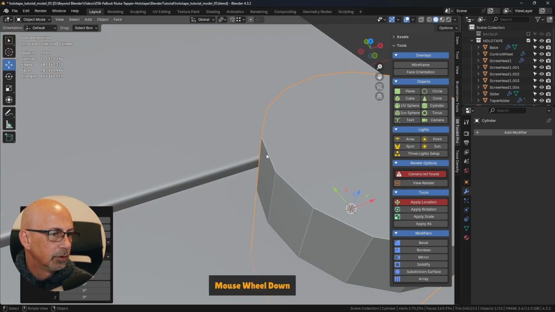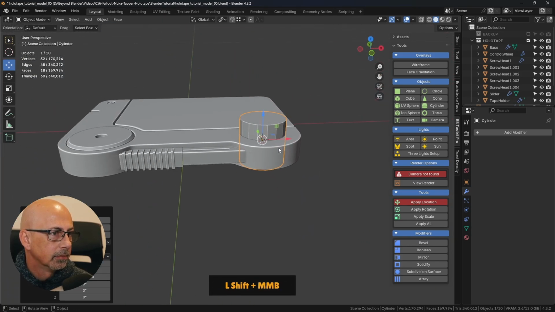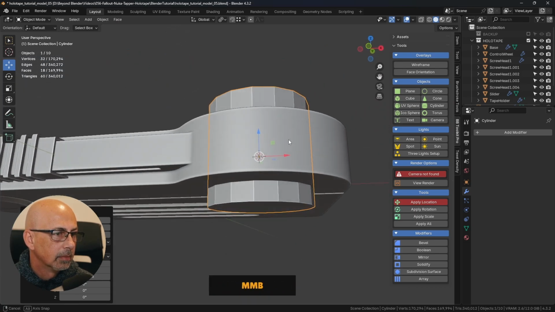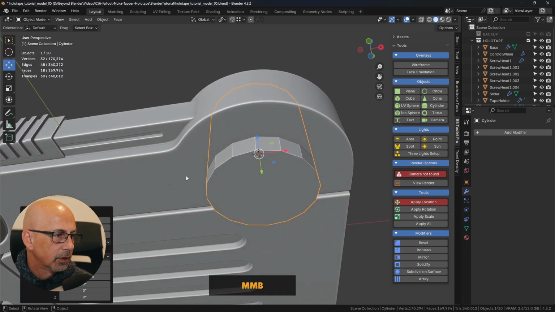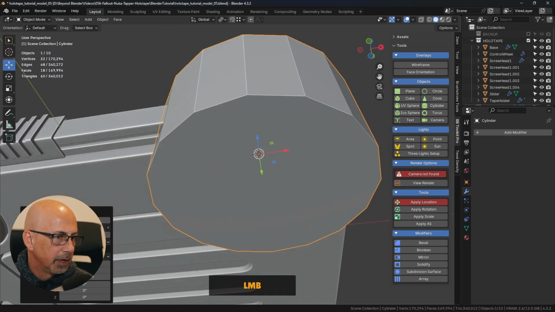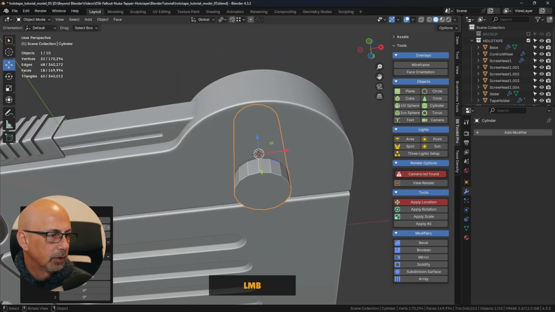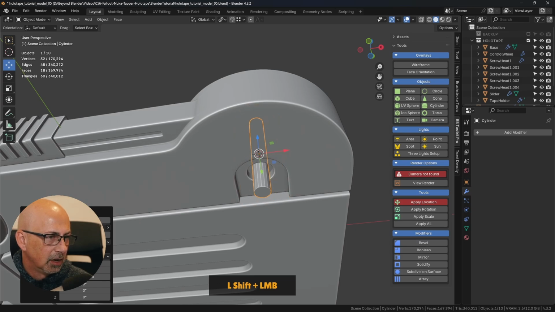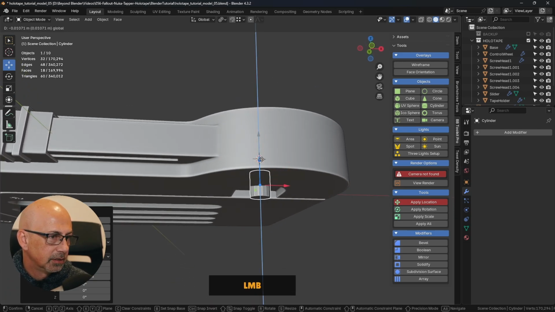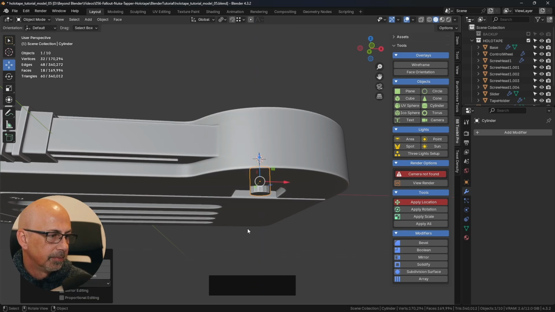Let's just zoom in and see what we're doing here. So the radius is still too big. Oh, see the way it jumps there is because we're getting into the smaller values of the radius. Hold down Shift and that'll give us a little bit more control. So something like that is cool. Holding down Shift again, bring the radius or the depth a bit down. Let's move that down on the Z axis now.